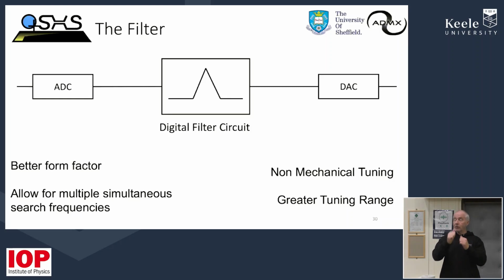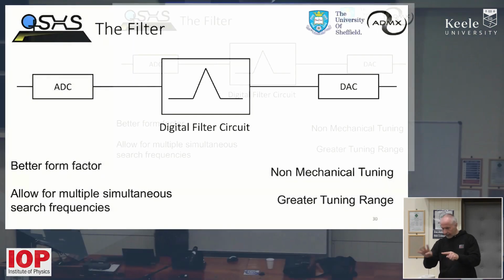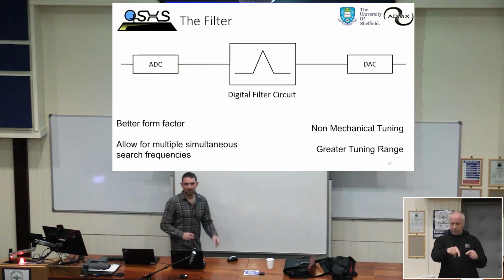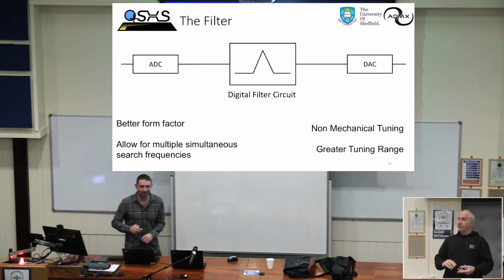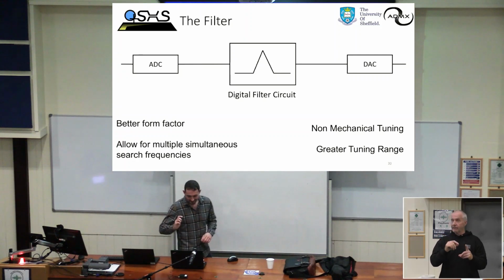And then there's the big clincher. Previously, up to now, we're always looking in just one place at once. We're looking at this one frequency, then we're tuning and looking at the next one, tuning and looking at the next one, and so on, until we've found everywhere. Not anymore. We're creating it digitally, so we can put multiples in there all at once.